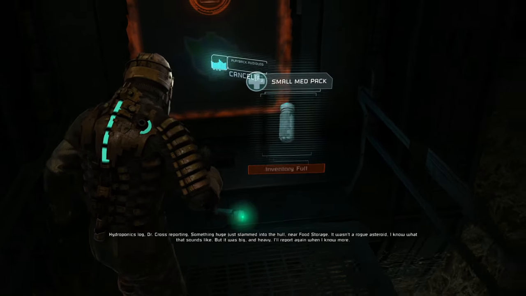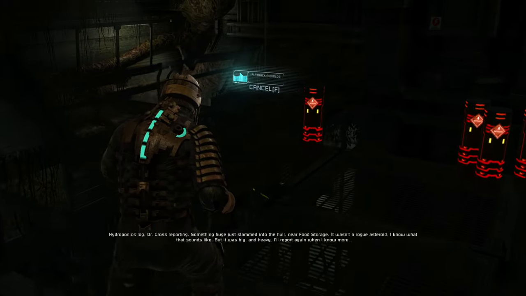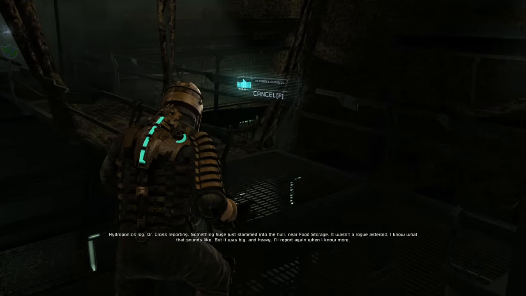Hydroponics log, Dr. Cross reporting. Something huge just slammed into the hole near food storage. It wasn't a rogue asteroid. I know what that sounds like, but it was big and heavy. I'll report again when I know more.